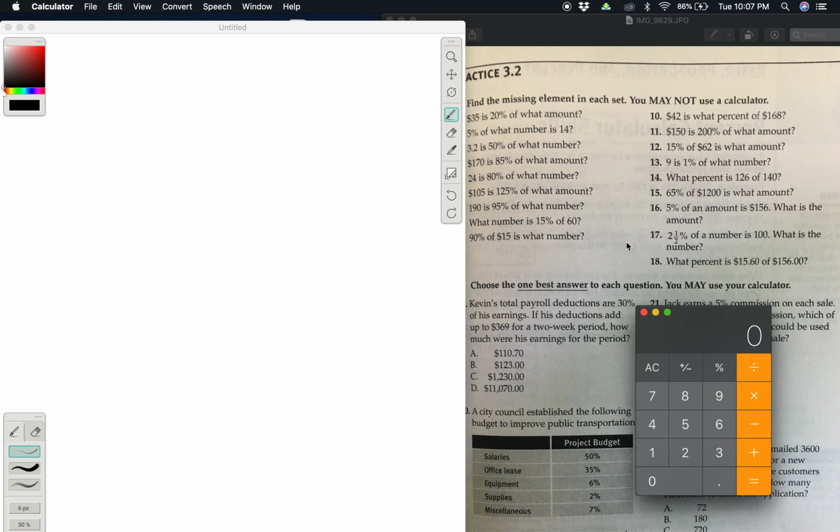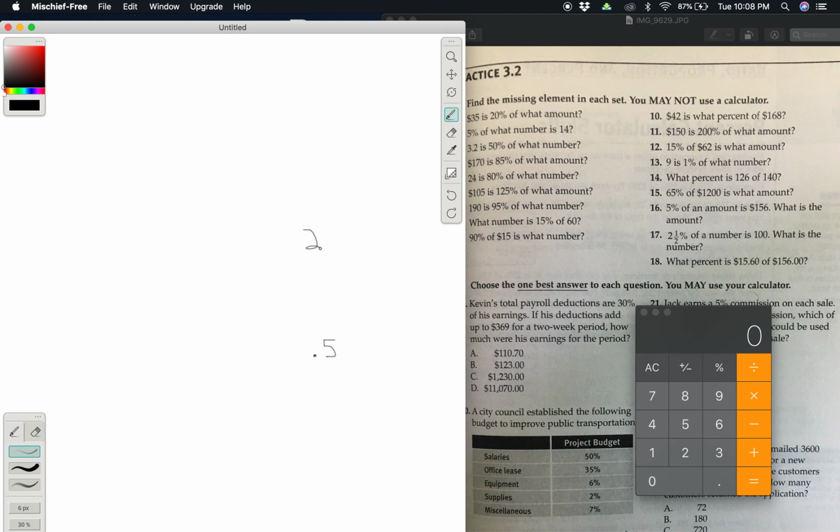2.5% of a number is 100. So we know that 100 is equivalent to 2.5%. So 100 is the part. Okay, this is the rate. So let's see. Okay, guys, to change a fraction, you have to know your fraction equivalency chart. Most of you probably know that half is equal to 0.5, in the fractions to decimals equivalency chart. You can look that up.